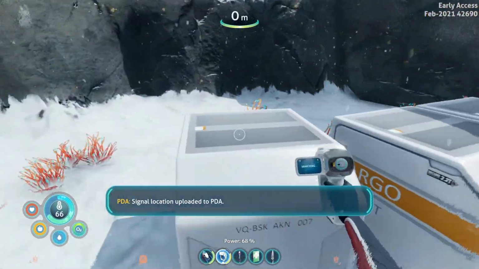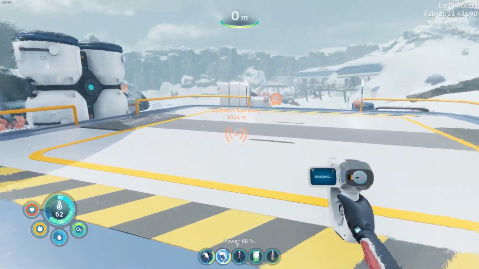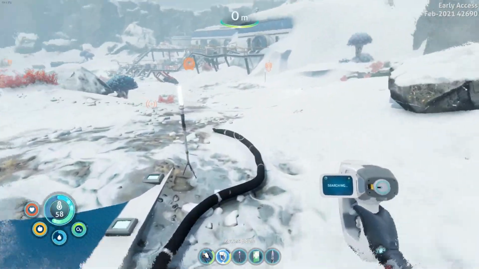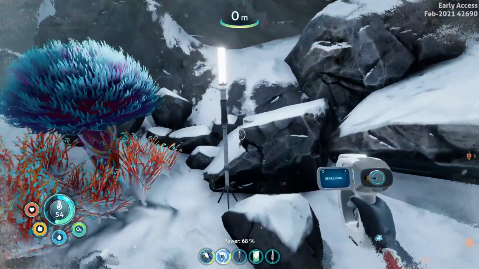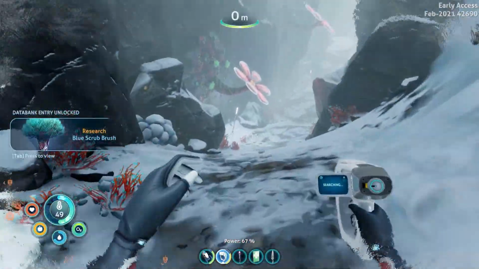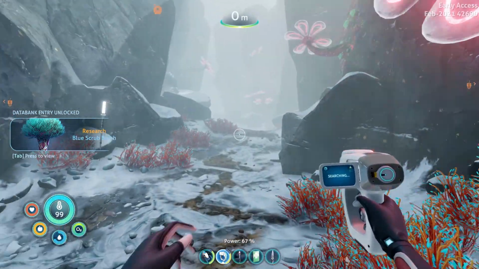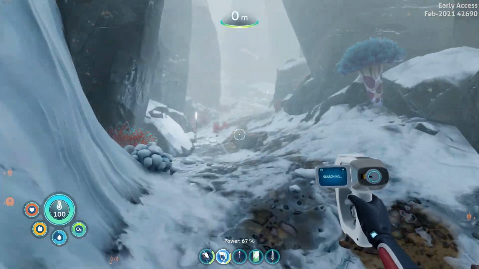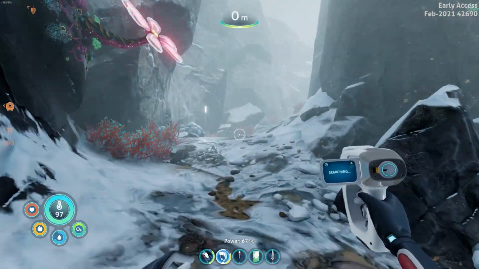Signal location uploaded to PDA. Ooh. The architect's sanctuary, 1,000 meters away. That's cool. There's a small path this way. A brew shrub bush. I'm wondering if this leads to another facility or if it just goes back into the water. There's lights going the whole way, so it probably leads to someplace important.